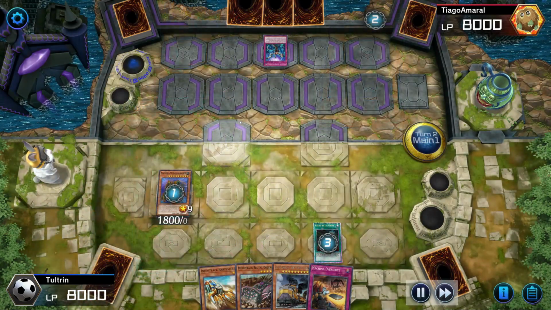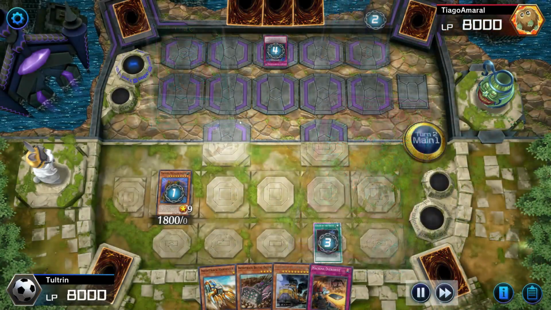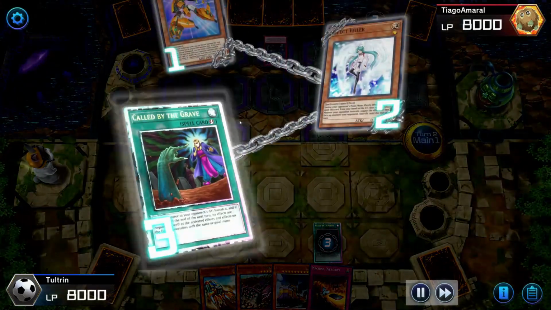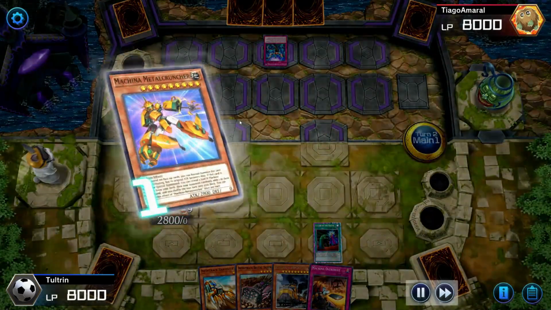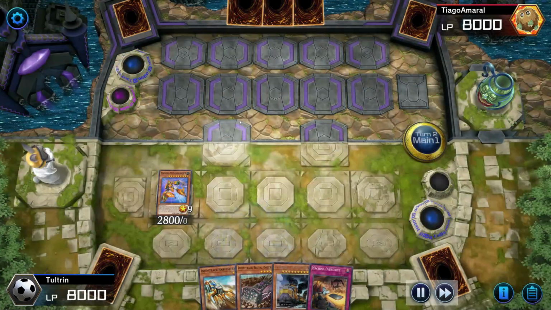Chain it, Chain Link 3. And he plays Imperm. Alright, so while we're a little sad we don't get the Metalcruncher here, it actually isn't very necessary. It was kind of a bait, because we have the Brutal Dozer and Dairy Crane in hand already, so we're perfectly fine with this. Effectively, we've gone 2 cards out of his, 2 interruptions out of him without actually doing anything.